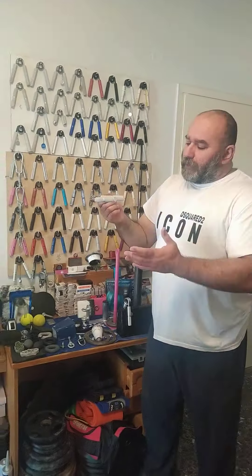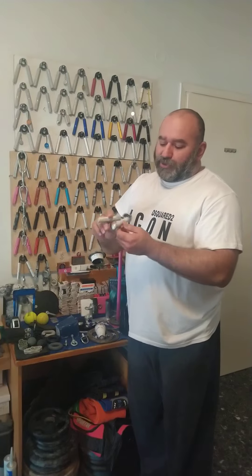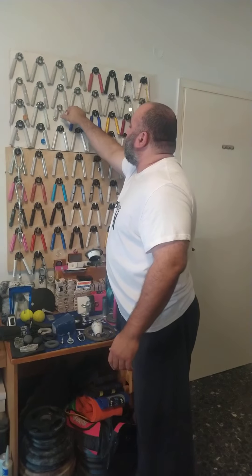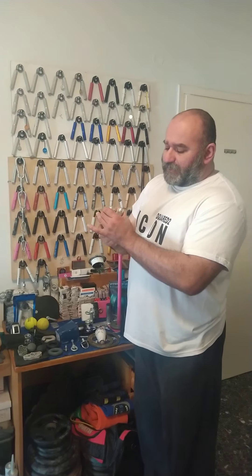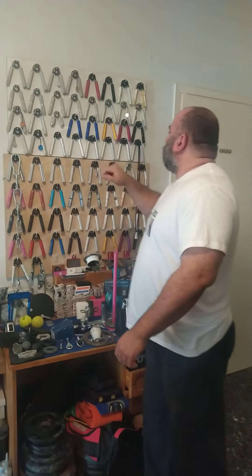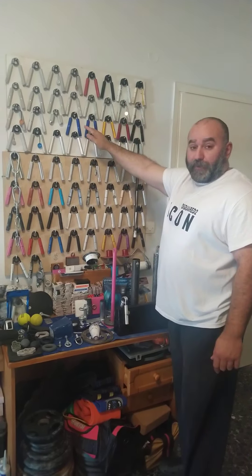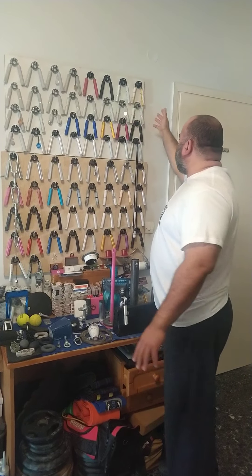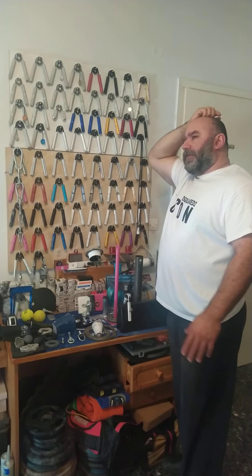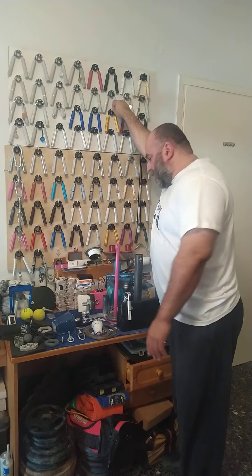I have a 3.5 rated at 151 pounds — I'm not closing that in the next five years. These dinosaur grippers are just used for chest crush and stuff like that. I also have a Tug number four — a nice little gripper, tougher than they seem. Then there's the older line of Gods of Grip from the UK — these are discontinued now. They have a newer silver line that came out around 2021-22, but shipping and customs from outside the EU would cost me 120 to 150 euros on a 50-euro package.